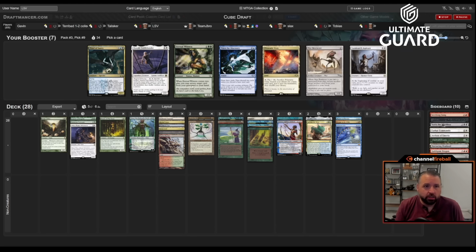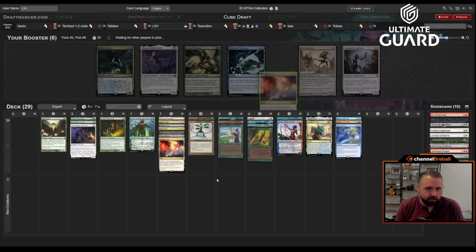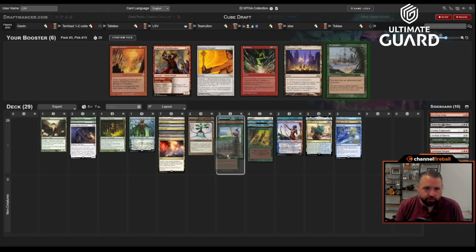Oh, wow. Late Eternal Witness, Thirst, and Prismatic Vista. I got to take Prismatic Vista here. It's not even like Thirst is that crazy. I have a lot of good card draw. Yeah. Oh, Exploration Wield. Perfect.